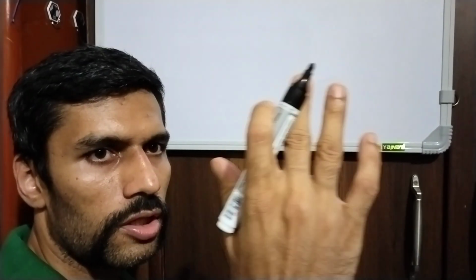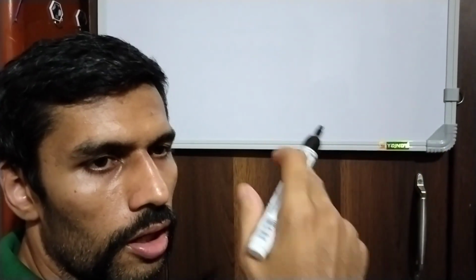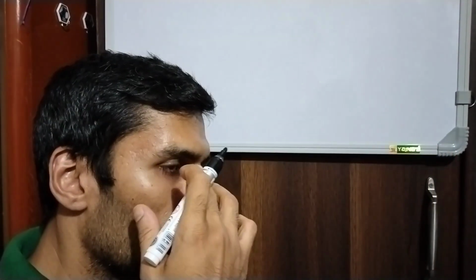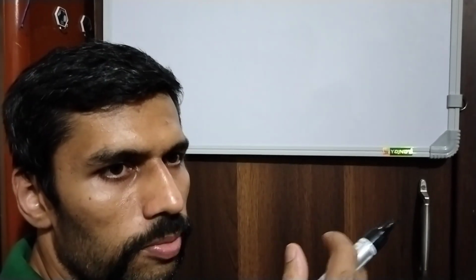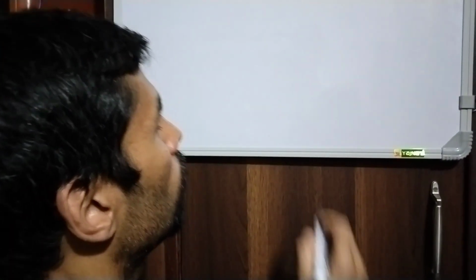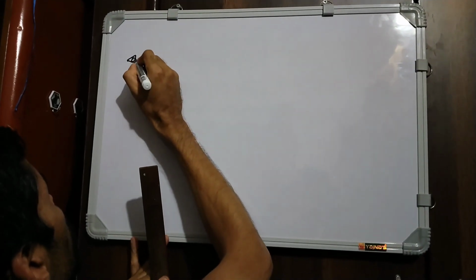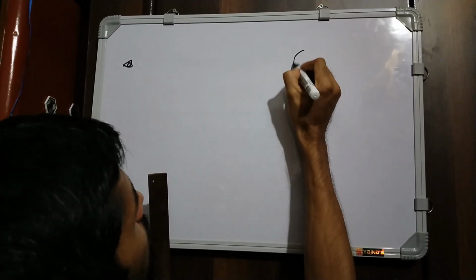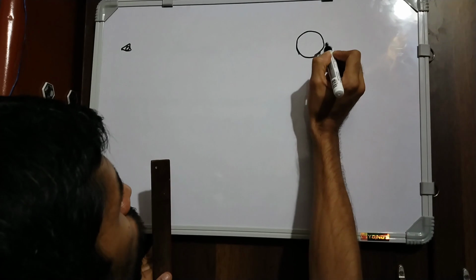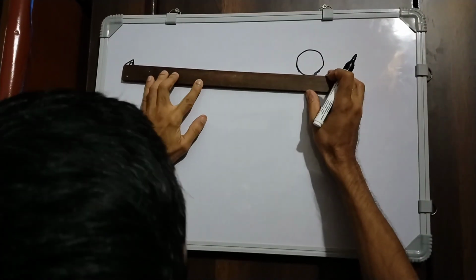That means if you are seeing the moon, the sun, a distant planet, or a distant tree, or whatever you see, that subtends an angle at your eye. This explains how big or how small the object looks to your eyes. For example, here is the human eye, and here is an object. How big this object looks to your eyes, that is called the visual angle. Now I am going to draw straight lines.